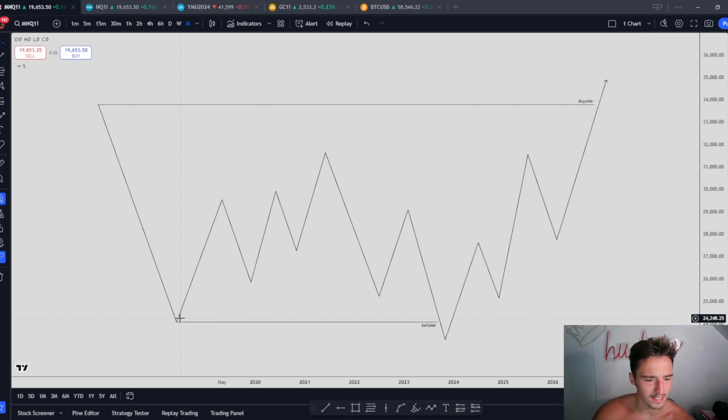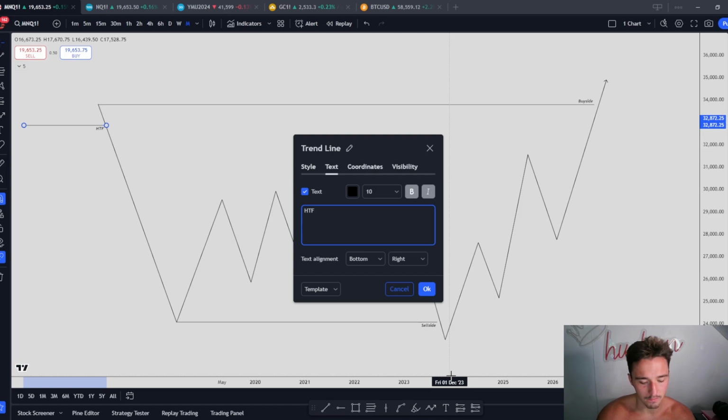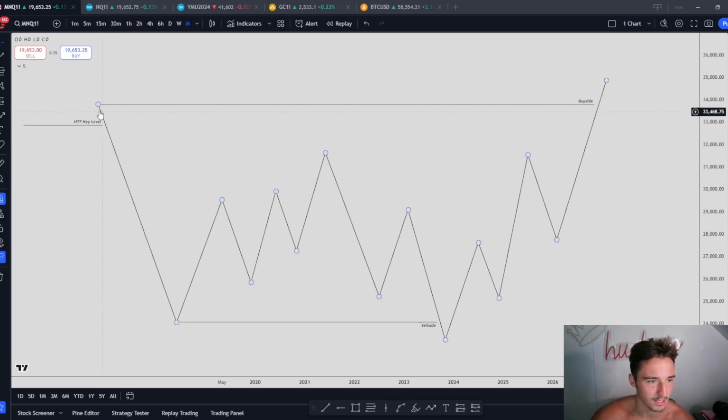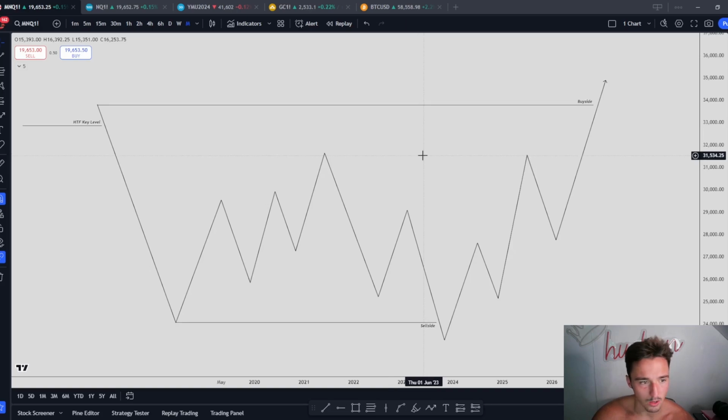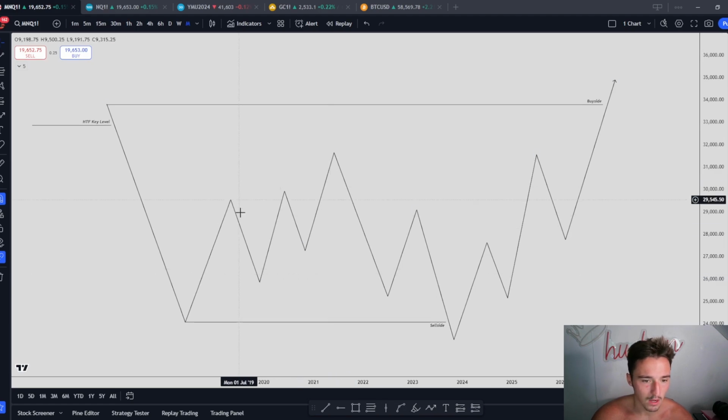So let's go look at this graph right here. You guys can see that we have this range. Let's say we're on the daily chart, and let's say that this high came into a higher time frame key level. So you always need to be trading off key levels. Let's say this high actually came into a key level, an order block, a fair value gap, whatever. So it came into a key level, and we get this displacement lower. So we have a new range being set. What is happening in here? This is your internal range.